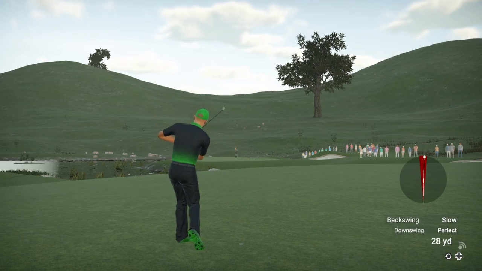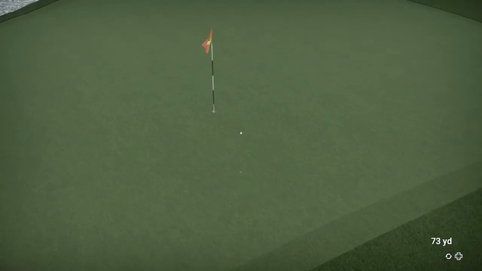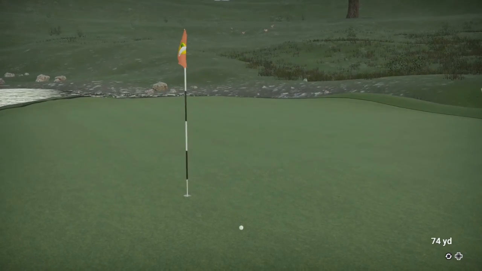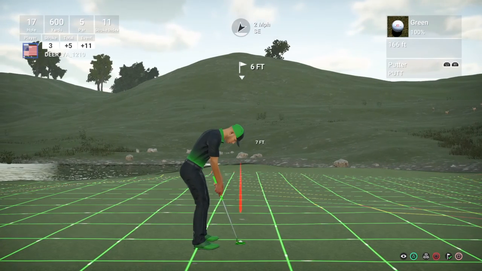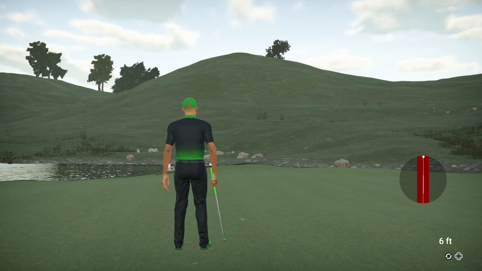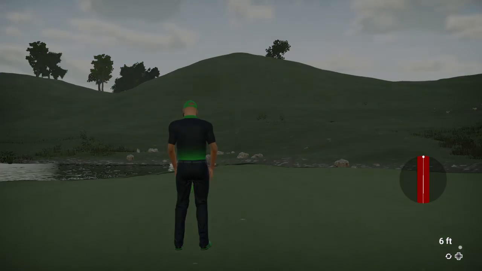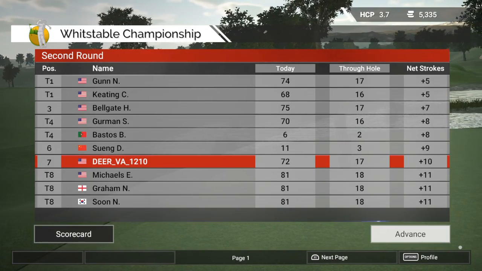Since it's 5 foot down, but that wind should neutralize that. Should be a decent shot. Yeah, real decent shot there. Spun back a little bit, but that's fine. Pretty nice chance at birdie here to get back. And we get back 1 stroke there. So that's good. That's good right there. Keeping our fight in for a top 10 there as we move up to 7th now.